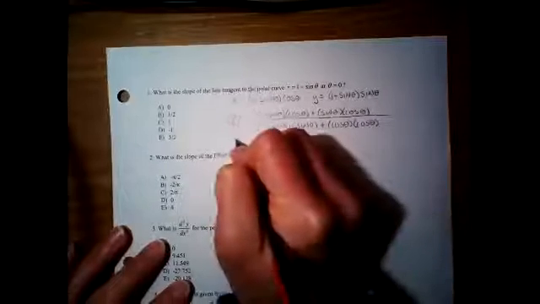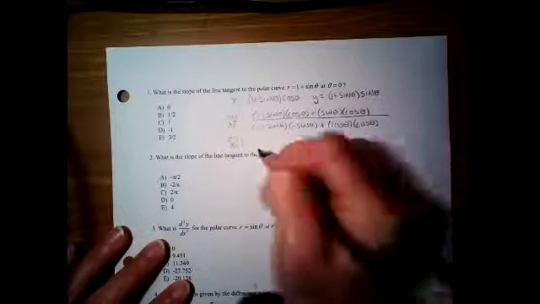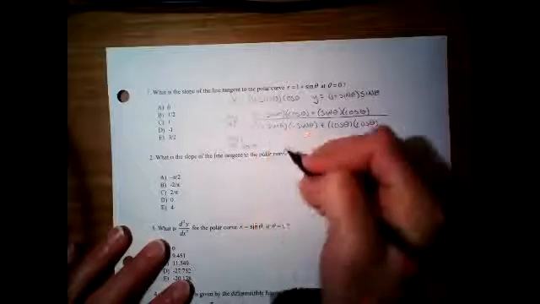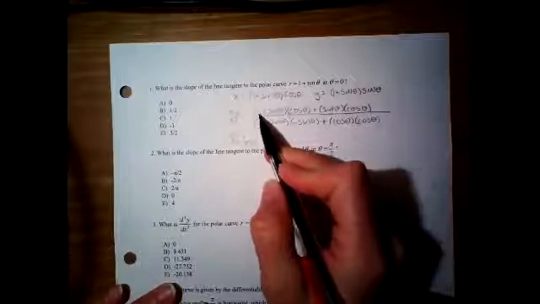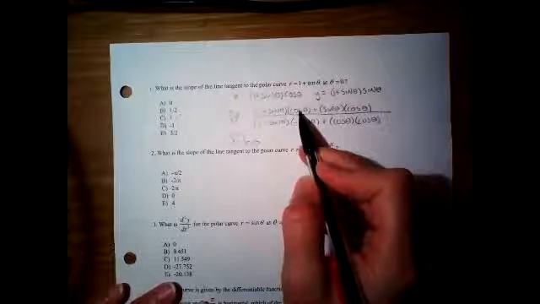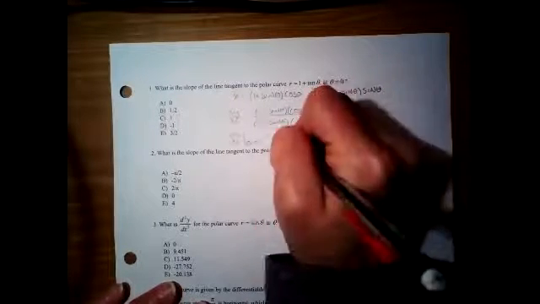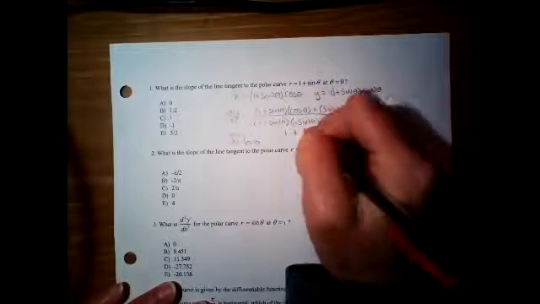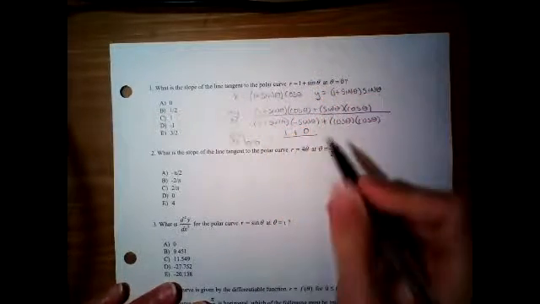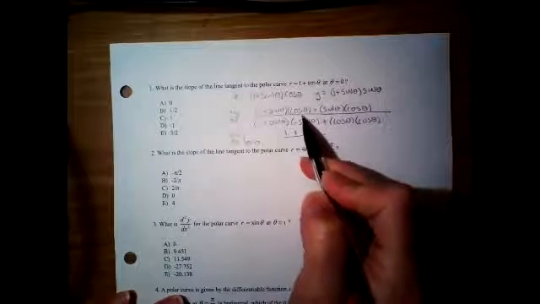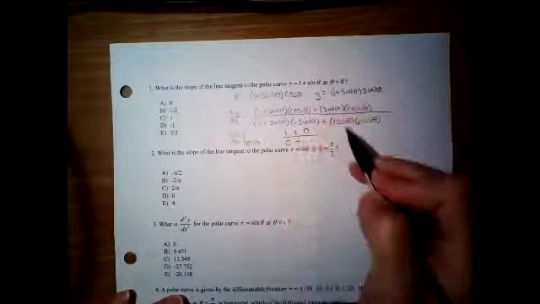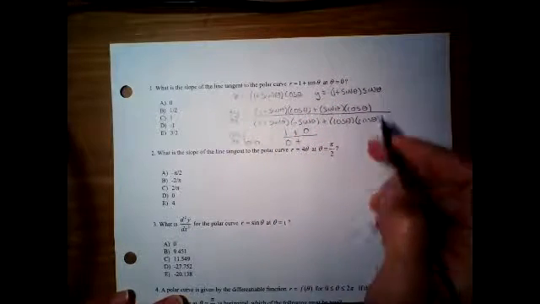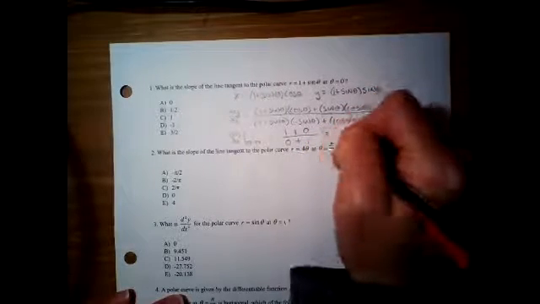And then we're going to evaluate this at theta equals 0. So we're going to plug in 0. So sine of 0 is 0, plus 1 would be 1, and then cosine of 0 is also 1. So this entire first part is 1, and then sine of 0 is 0. So that is going to be 0. And then down here, sine of 0 is 0. So this entire first part is going to be 0. Plus cosine of 0 is 1. So these will both be 1. And so we end up with 1 over 1, which is 1. So that one is C.